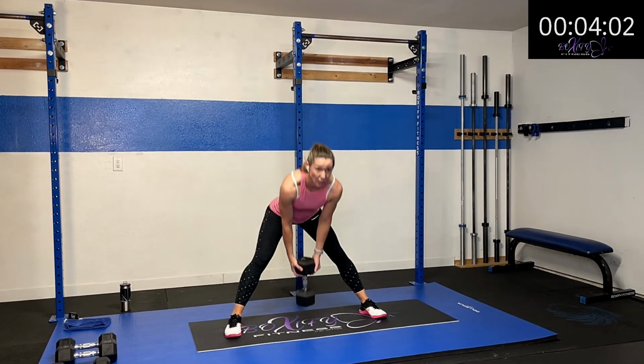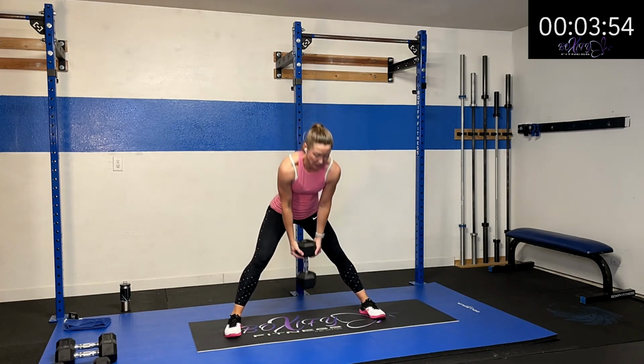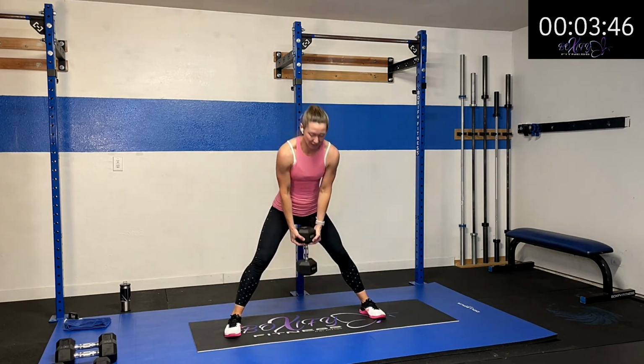Now I'm doing kind of a Romanian deadlift in that wide stance where I'm keeping those knees pretty straight, okay? Now I have a lot of flexibility in my hamstrings, so I'm able to do quite a bit of range in that scenario. You may not be able to, and that's okay. You can either still shorten that range based off of your hamstrings, or you can bend those knees to allow a little bit more mobility.